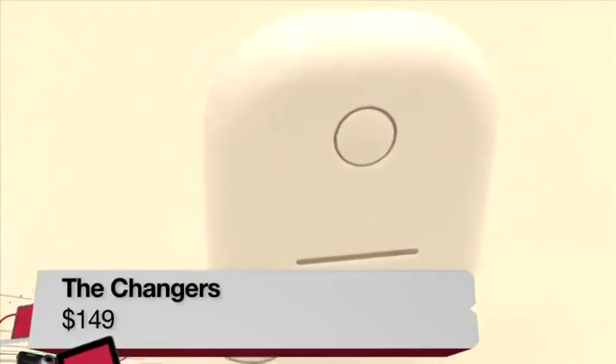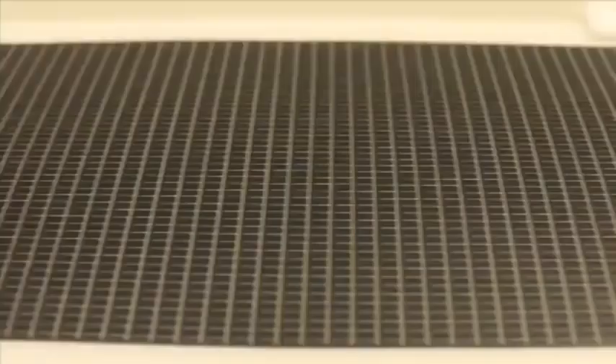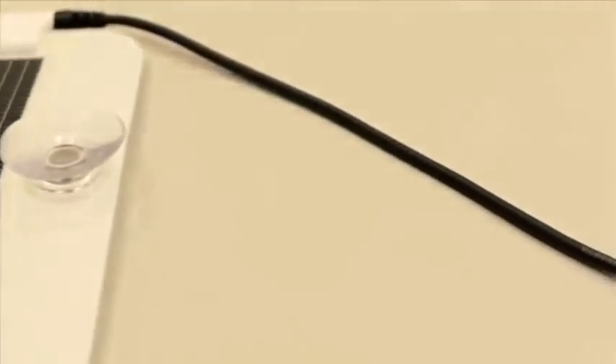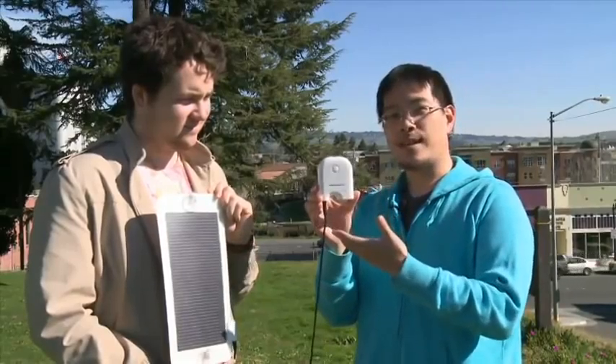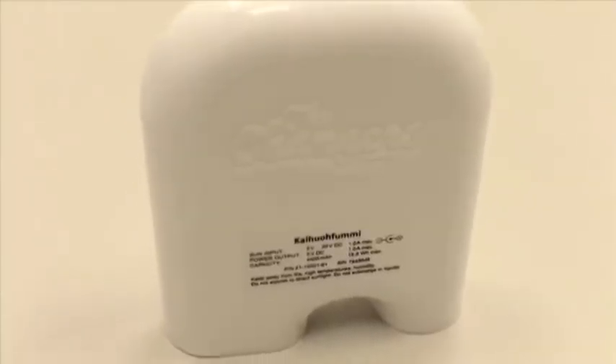Time for a couple of shorties — longer reviews with a snippet here and full version on YouTube. First up, it's not a chart, it's actually a solar panel. Tony Wang tried it out. I'm Tony for Twit.TV, and today I'm here with Greg, reviewing this portable charging system called The Changers.